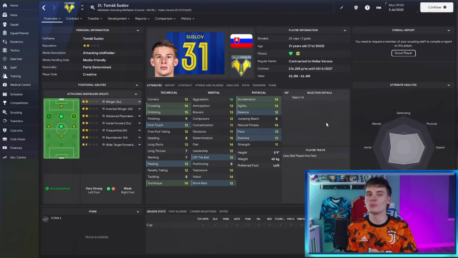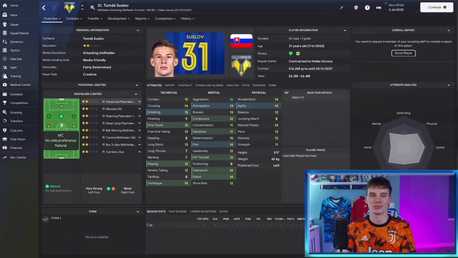Speaking of midfielders, we move on to our next suggestion, who's actually someone that I've signed in plenty of my own saves as well, so I was very happy to see his name popping up in the comments. It's Hellas Verona 21-year-old Slovakian international Tomas Suslov, who is available for only £6 million, and for that value, you're getting a very versatile midfielder, but realistically, he likes being in the centre of the park or in that number 10 spot.